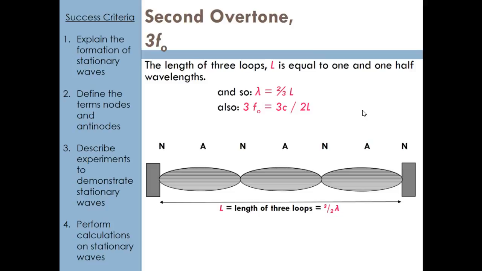But we don't just have strings, we also have pipes. So if I've got a pipe, the end that I blow into, that is an open end. So I always get antinodes at open ends of pipes. If I've got a closed end, I get a node. So I have slightly different options when it comes to pipes, depending on if it's got 2 open ends or 1 open and 1 closed end. So we'll have a look at those ones in class, but that's just something I wanted you to start thinking about.